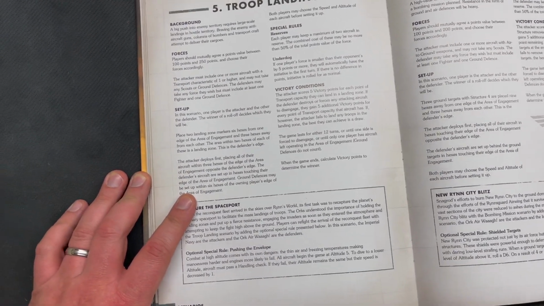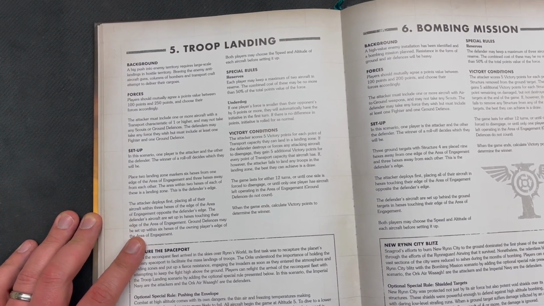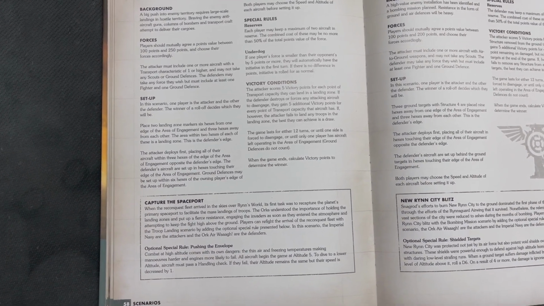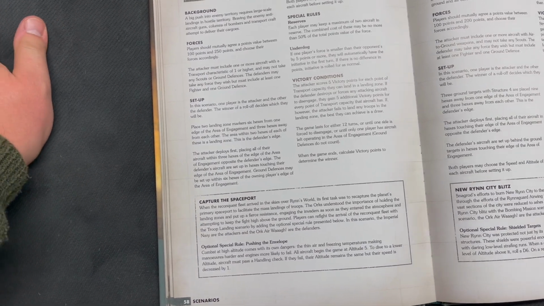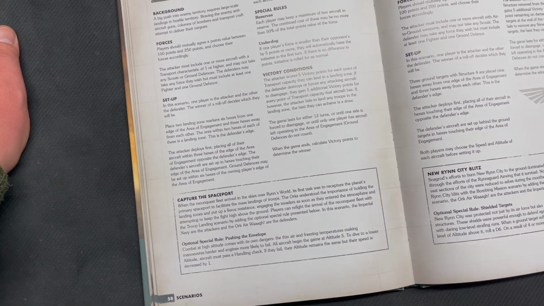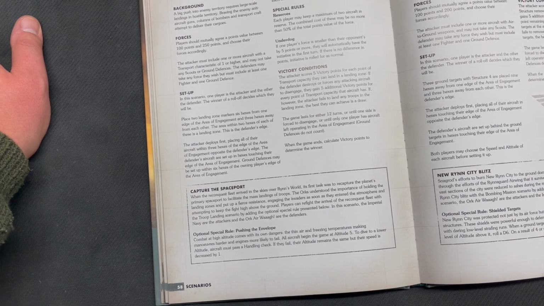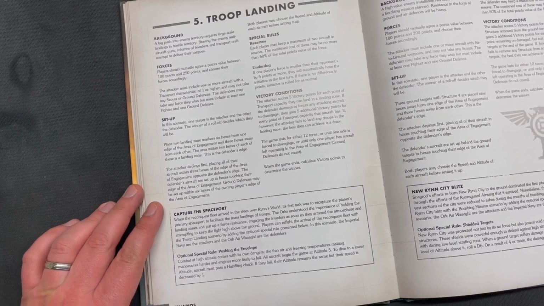Forces: players should mutually agree a points value between 100 and 250 points. In this case, we'll be playing 200 points, and choose their forces accordingly. The attacker must include 1 or more aircraft with the transport characteristic of 1 or higher, and may not take any scouts or ground defences. The defender may take any force they wish, but must include at least 1 fighter and 1 ground defence.